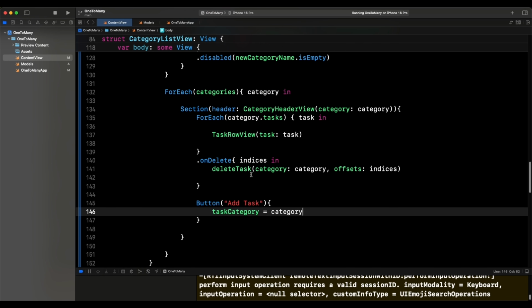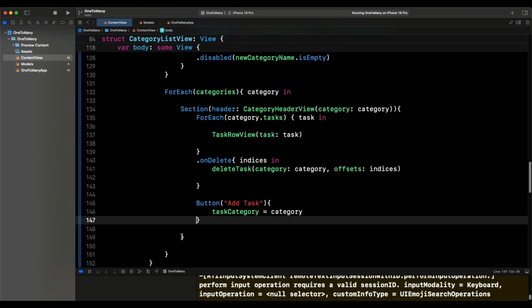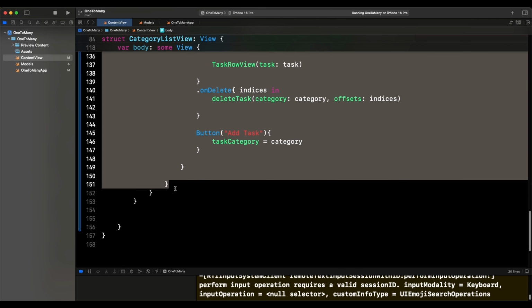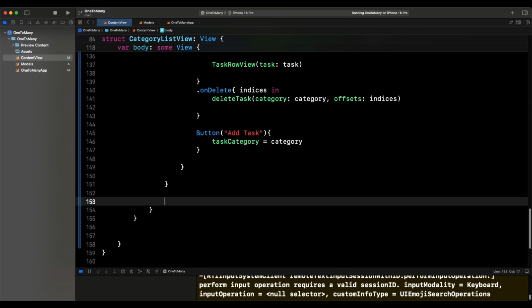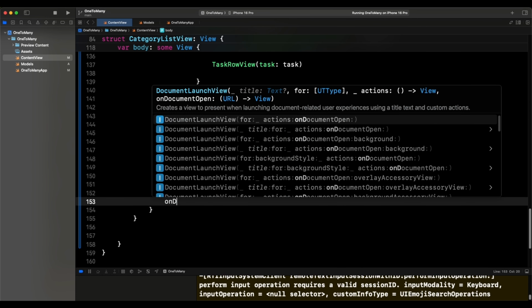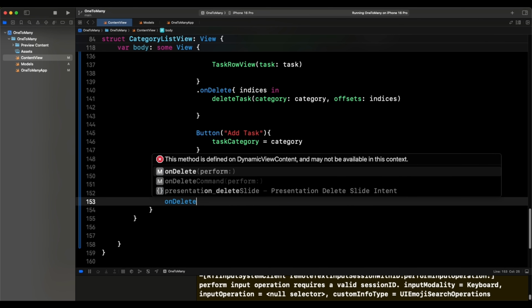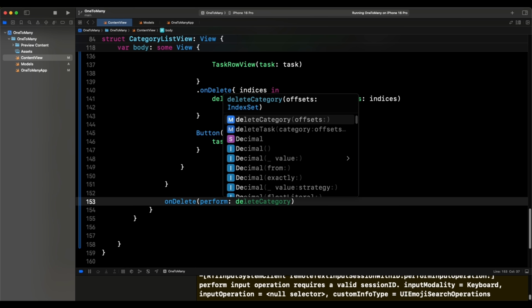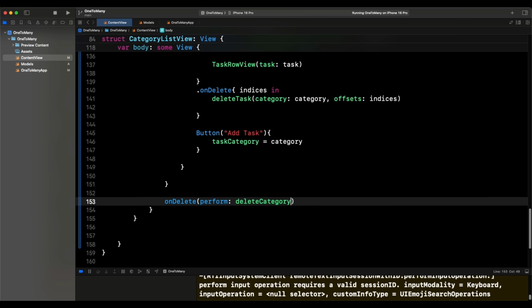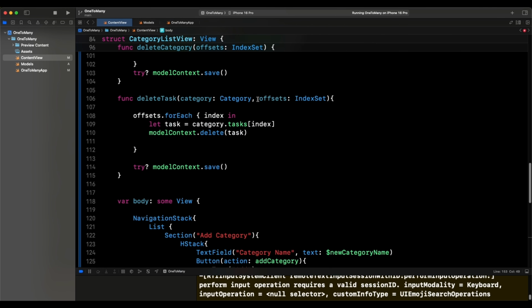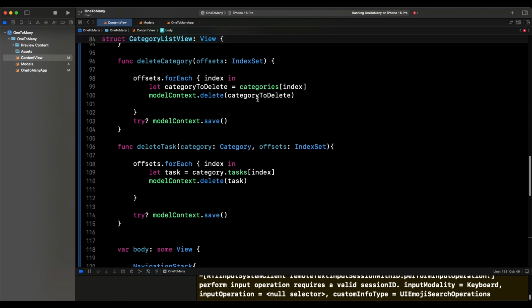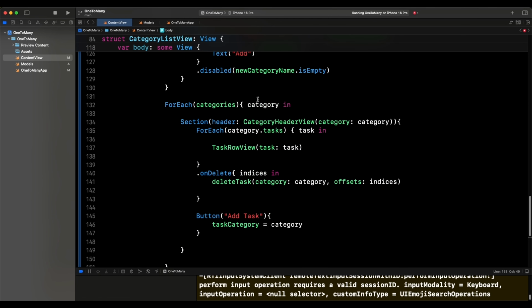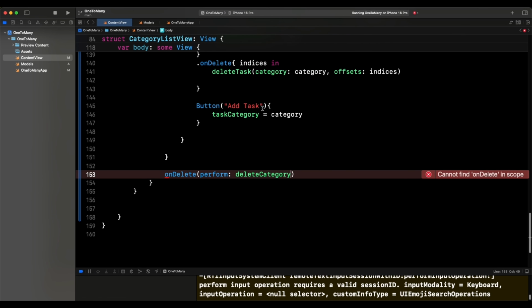Now after this, at the end of this list, after looping through every single one of them, we say on delete, and we want to perform delete category. We call it delete. Dot on delete, right? So that you can swipe it and delete it, right?